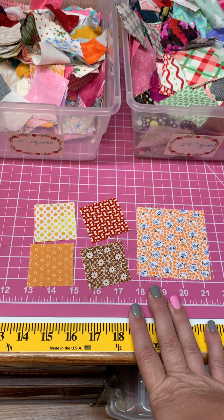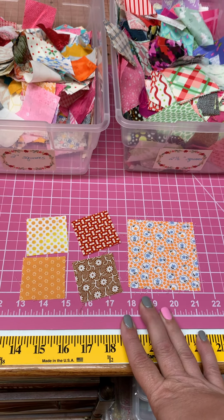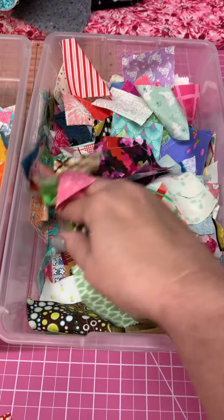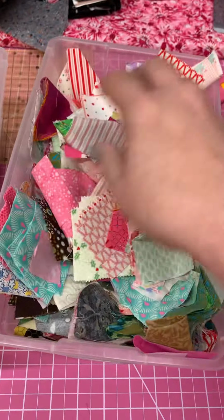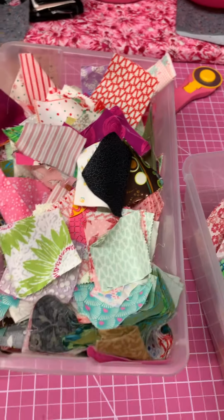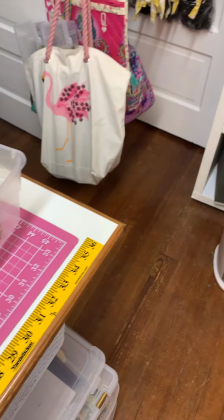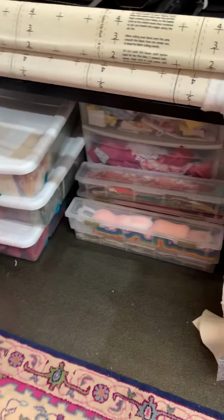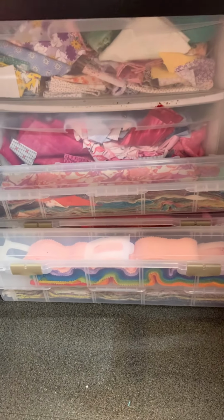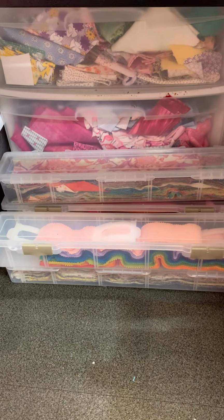Now, what I will do from henceforward, per Pat Sloan's system, is keep 2.5. I've got 2.5-inch squares here, and as you can see, I already have a lot of 2.5-inch squares, and 2.5-inch strips. And if I can move the camera a little bit slowly over here so you don't all get sick, you can see that I've already got a fair number of 2.5-inch strips, and I've been keeping them in these art bins, and those are a really handy way to store.